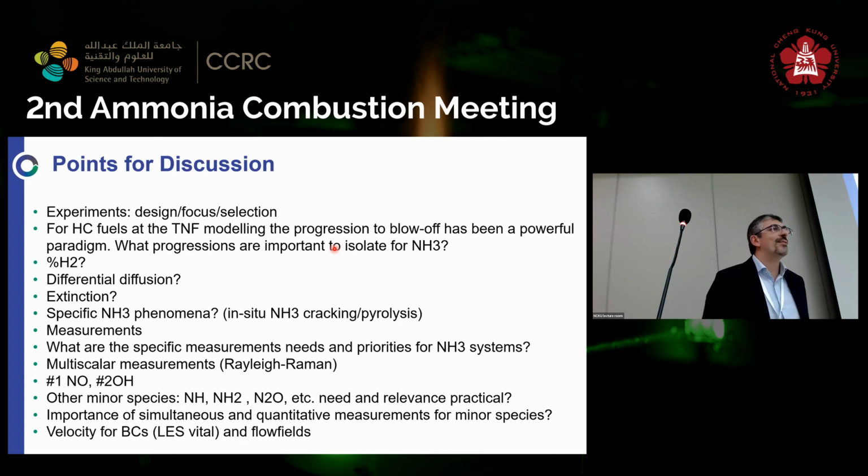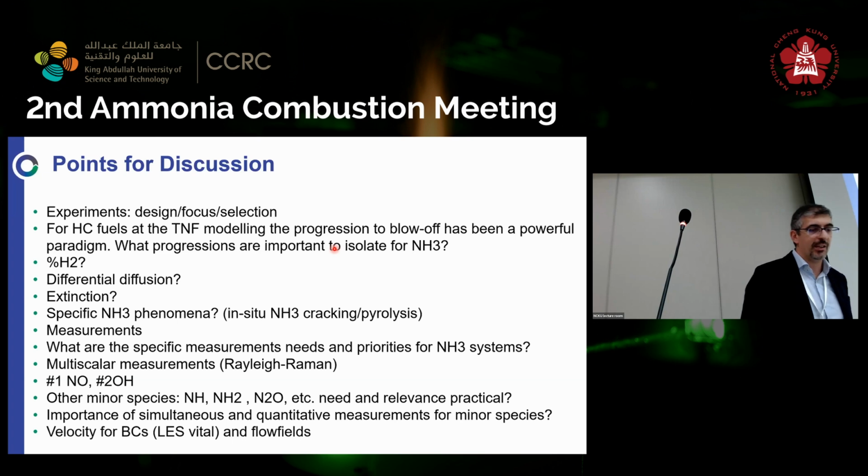For the measurements, we can have a wish list that's very long. Many of them might not ever be satisfied. I think there's common agreement that we need simultaneous measurements of temperature, major species, and some of the key radicals. We put NO and NOH because it's Matt and I that did this list, and we know we can measure NO and NOH, but personally, I believe we need to measure N2O, and we need to measure NO2. I just don't know exactly how to do that. So NO2 is easier, but N2O is going to be very challenging.